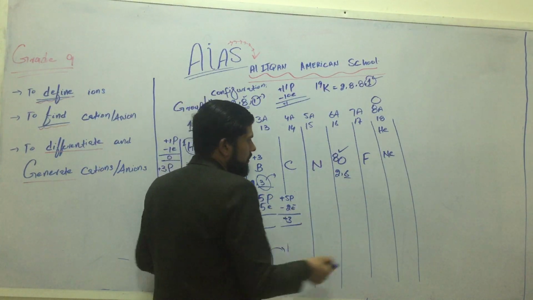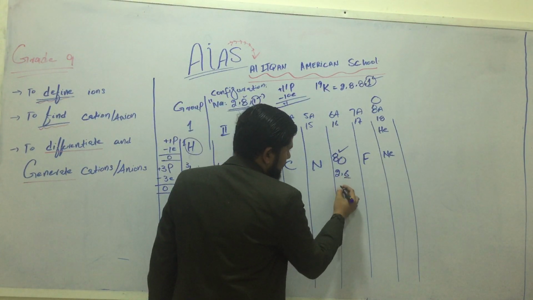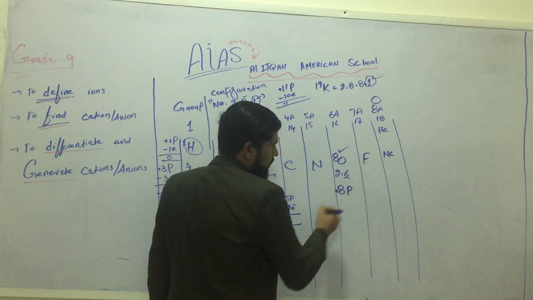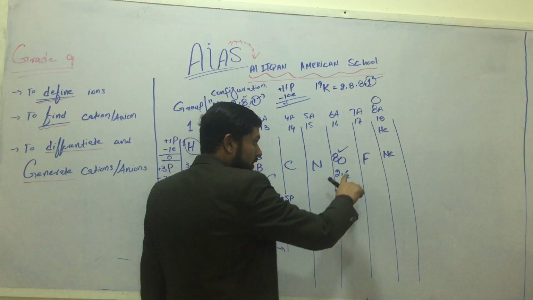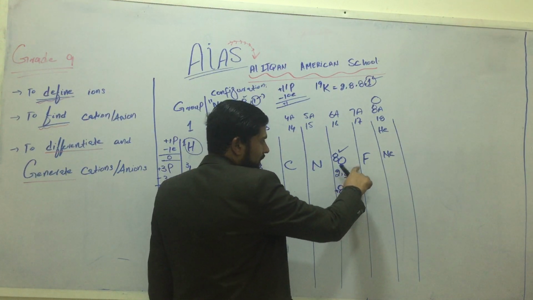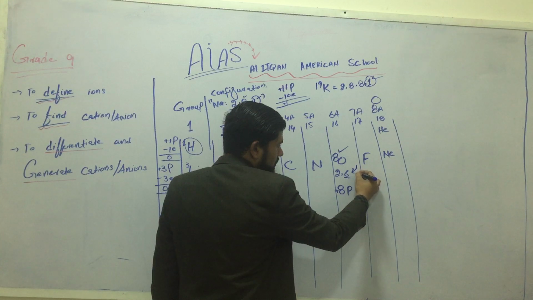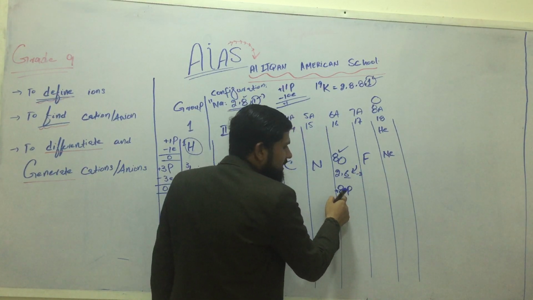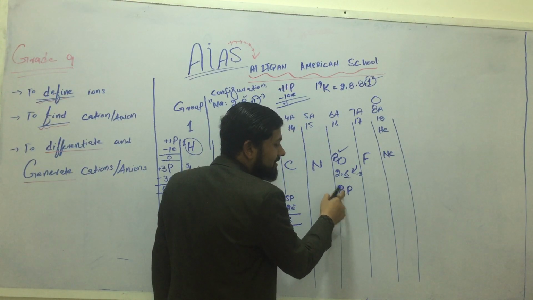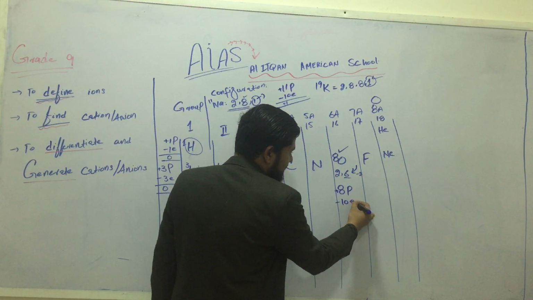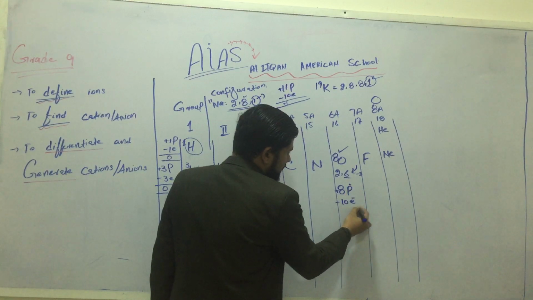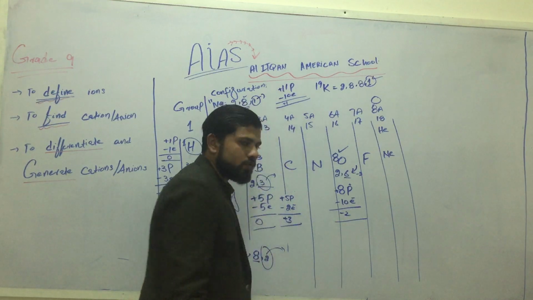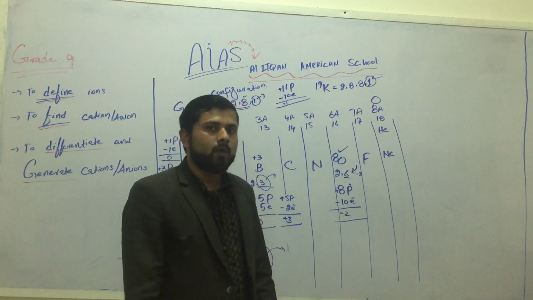So when it was 8, that means 8 protons were there. And as I told you, it will gain 2. When it gains 2 electrons, it means now the electrons are not 8. Electrons are how many? Exactly 10 electrons. So let's talk about the charge. Plus 8 and minus 10 is negative 2. This is why oxygen is negatively charged by which number?